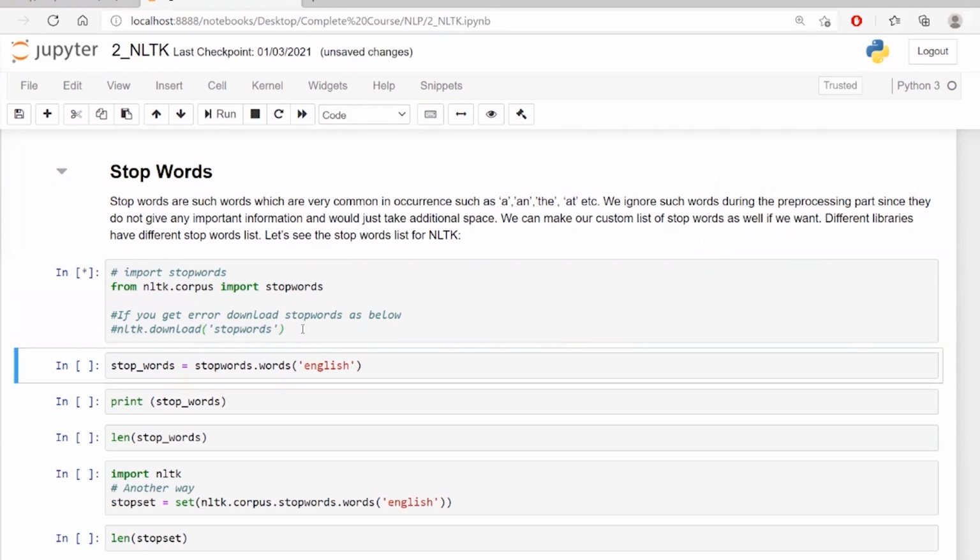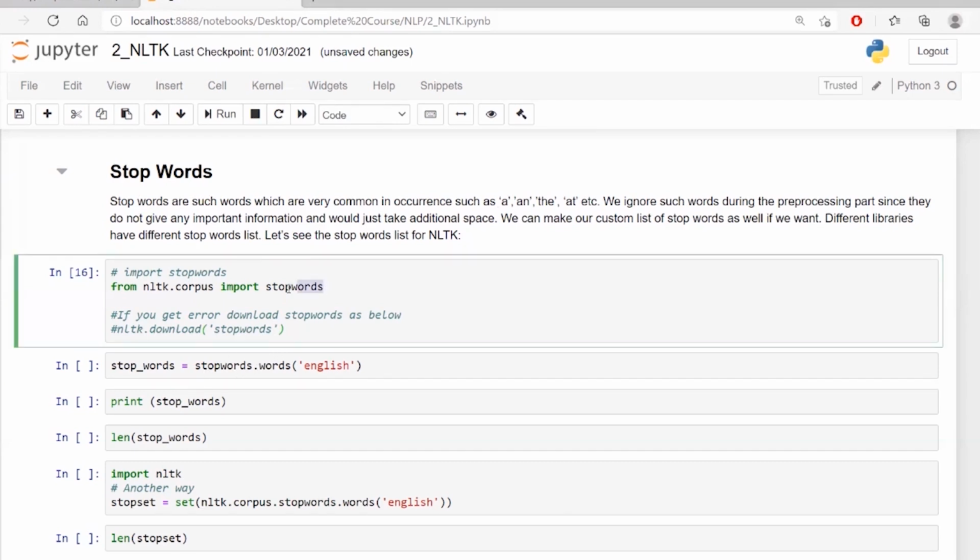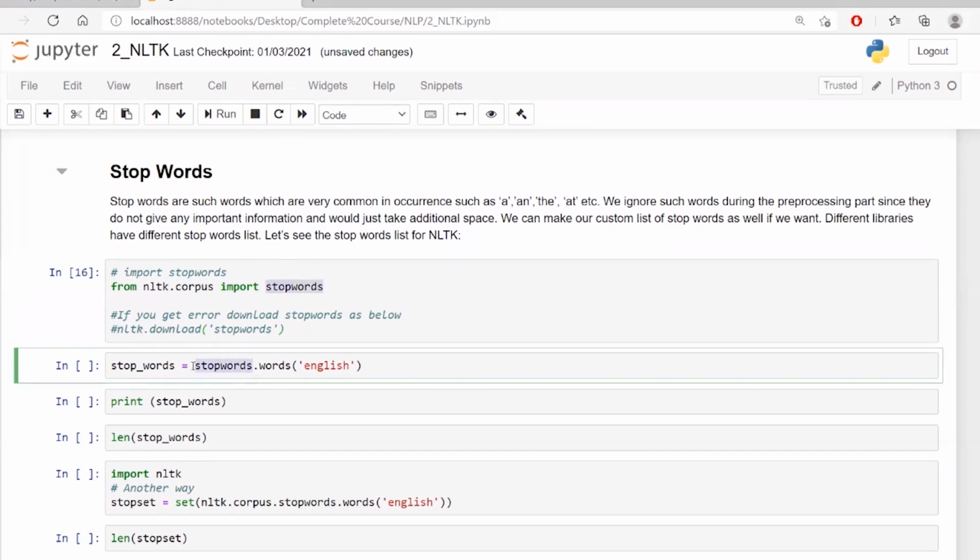Let me execute. And how do I instantiate this? stopwords.words, and I'm keeping English here. Whatever stop words are available here will be stored in this particular object. There also I'm giving the same name, stop_words.